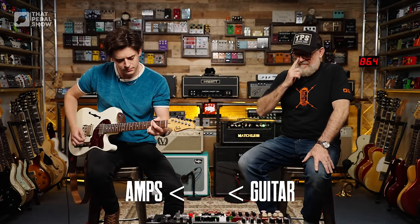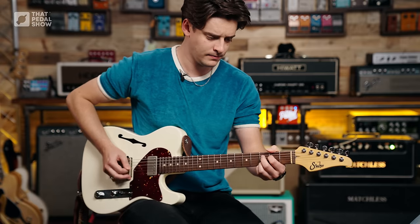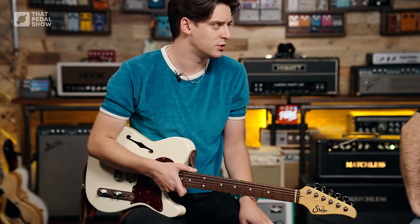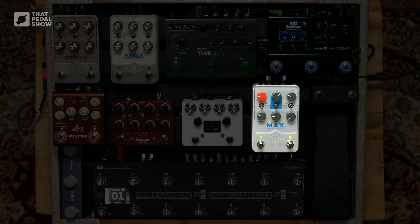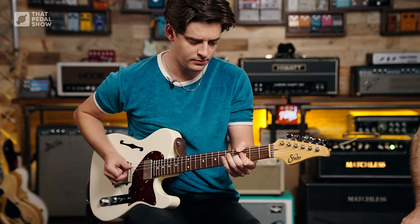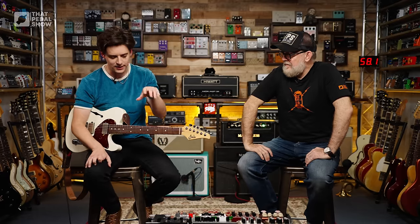You'll see what I mean. So it's not doing a huge amount, but it just brings it to life a little bit. A bit of love. Yeah, and then the other side is a little bit more extreme. That's like an LA-2A type thing. So I think that will probably stay on most of the time. This will come on for the super squish. Nice. I'm still kind of getting to learn that pedal a little bit because there's a lot in there, but that's all the compression needs I could possibly want or have.